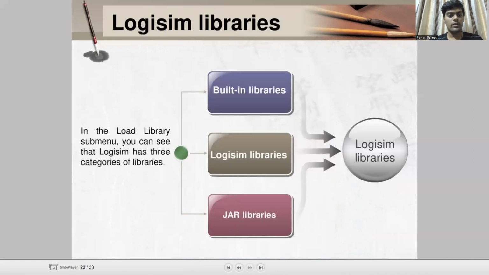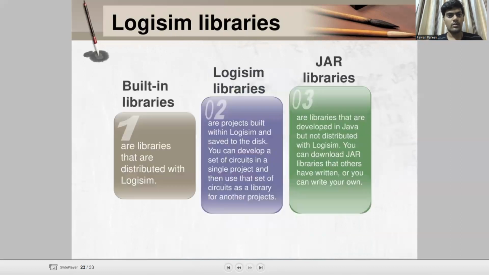Logisim libraries. In the load libraries sub-menu, you can see that Logisim has three categories of libraries: built-in libraries, Logisim libraries, and JAR libraries. Built-in libraries are libraries that are distributed with Logisim. Logisim libraries are projects built with Logisim and saved to the disk.